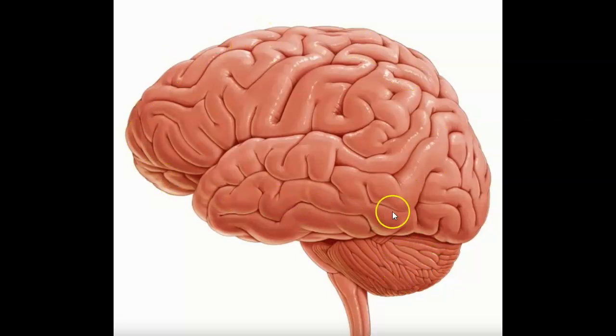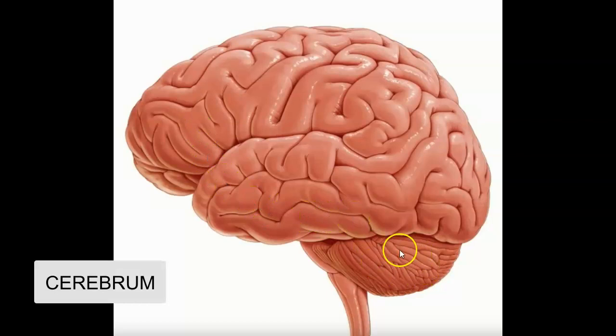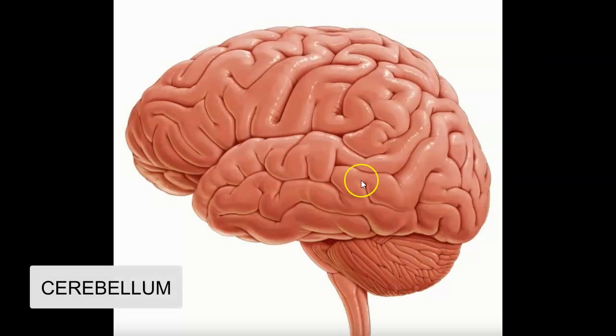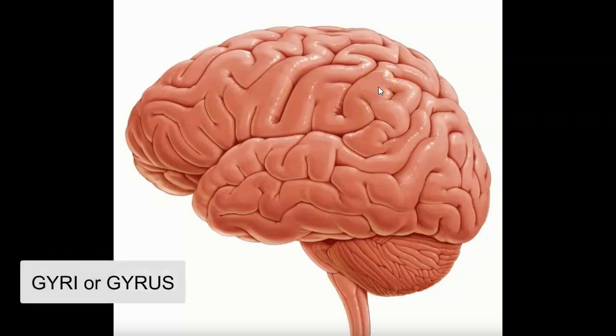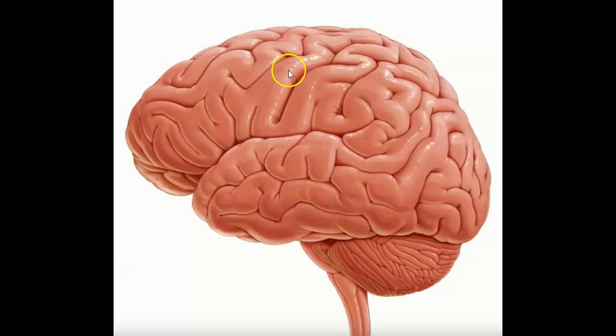The big brain, as we call it, can also be called the cerebrum, and the little hindbrain can be called the cerebellum. You see a lot of grooves in this diagram. These little grooves are called sulci. And anywhere you have the meaty part of the brain are called gyri or gyrus. Think of gyro meat as the meaty part of the brain. So anywhere you have these big chunks, that is considered the gyri.